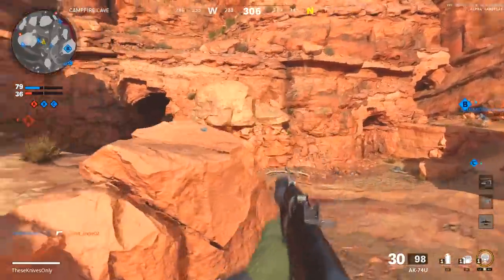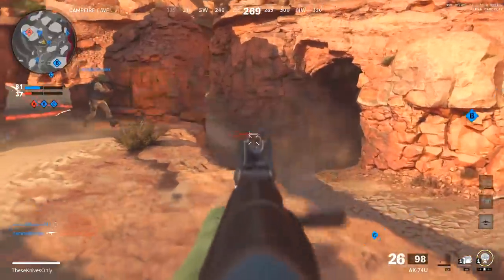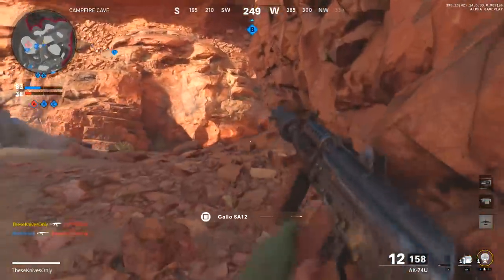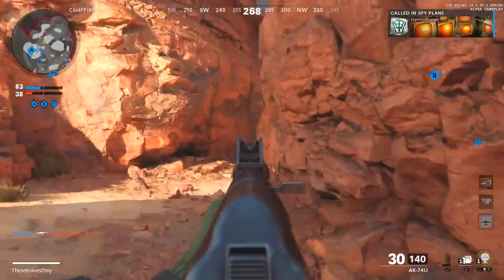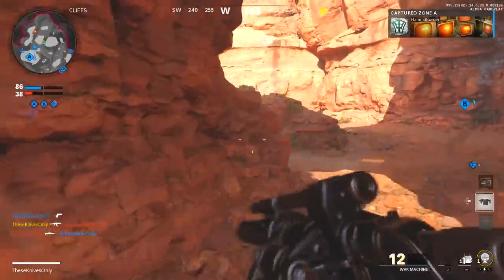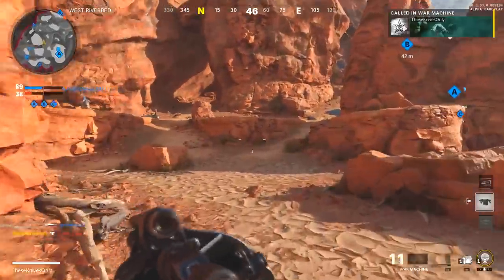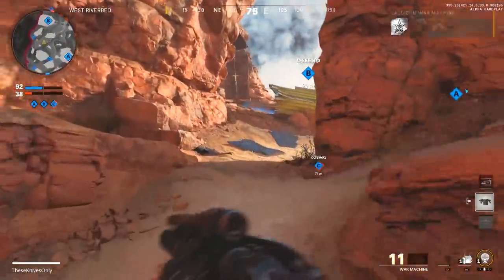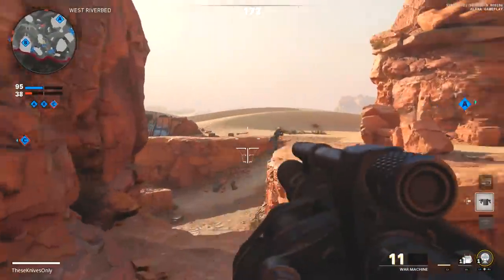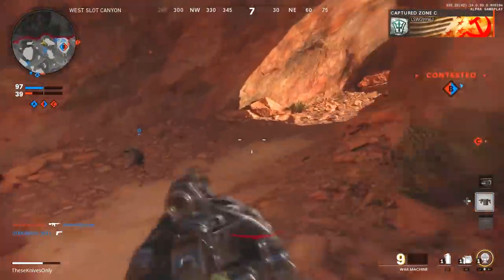Spy plane fuel check. 50% alpha. We're spawn trapping these guys. Got a war machine. Got him. All right, baby. We got a nice little streak going right now. Nope, I'm backing up. Nope, teammate, you got in my way. What the heck? Losing alpha.